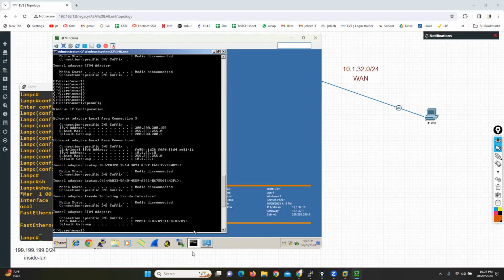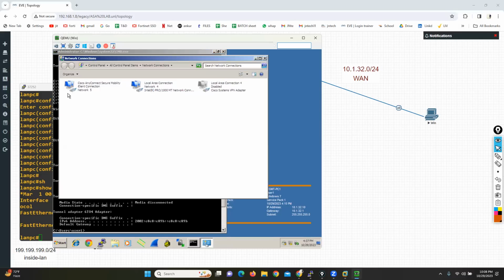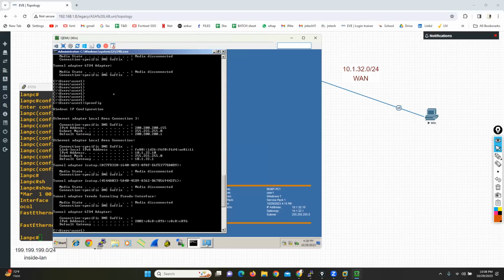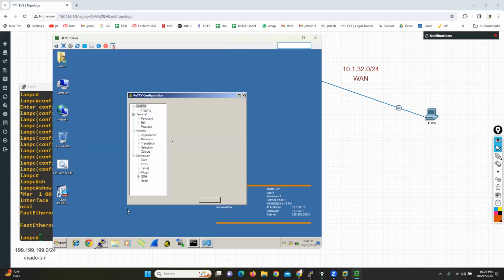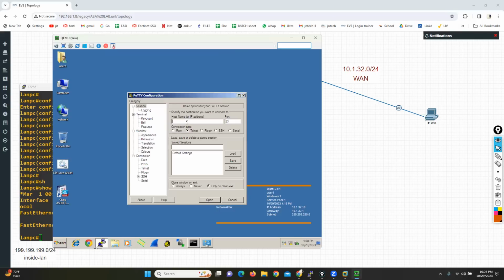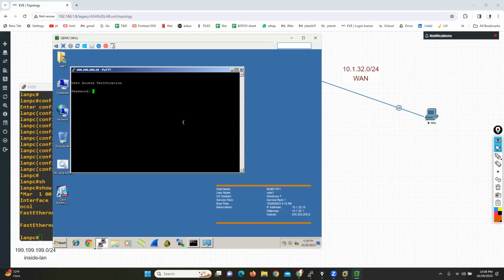Again I'm getting 155, and you can see the LAN card is enabled now. Now you can try to establish your connection again. For example, I want to access Telnet, an IP application. The password is Cisco123.